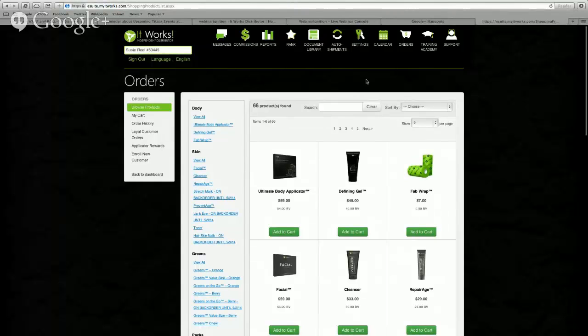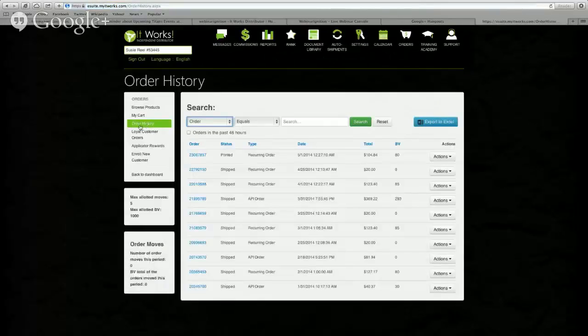So you can place an order for the amount of product that you need, and then after you have done so, you go to order history, and you are going to click on actions. You see that one has no tracking available. What's going to happen is, if it's within 24 hours, everything happens within 24 hours. If it's within 24 hours, you'll be able to click on the actions to the right, and when you click on it, it's going to give you the choice to track or to move.